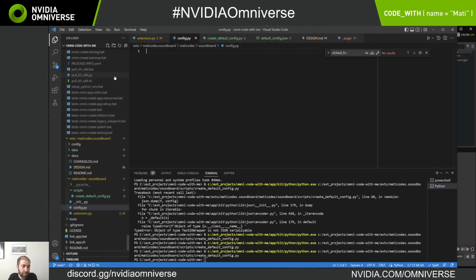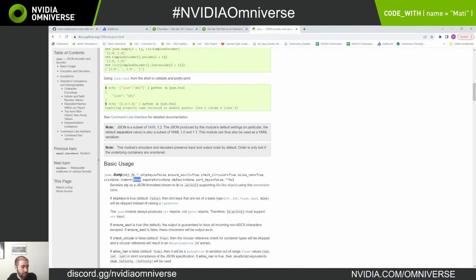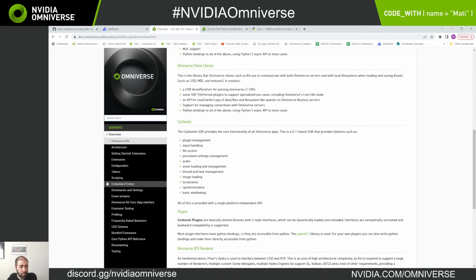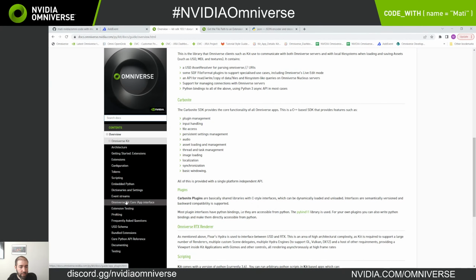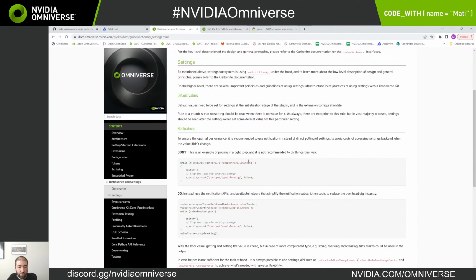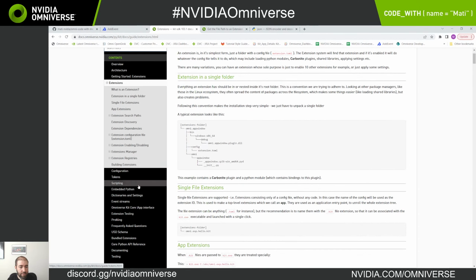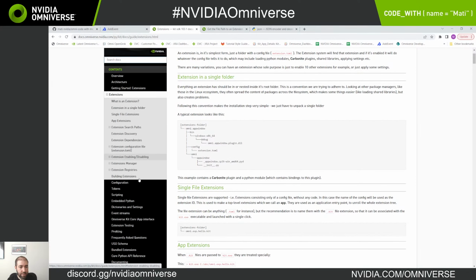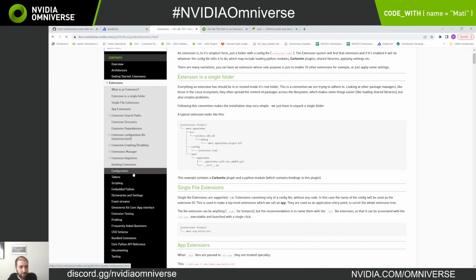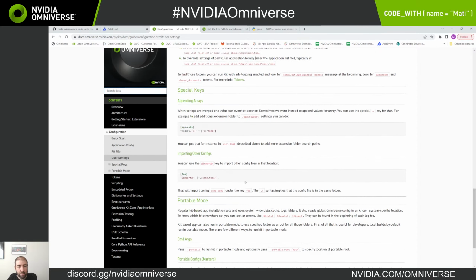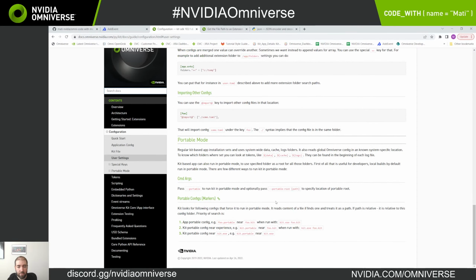I could store this as settings in Omniverse's user settings, but I didn't want to write all this data into that. I'd rather maintain my own. Where are these settings? Configuration, user settings. So yeah, you could write it to user settings.